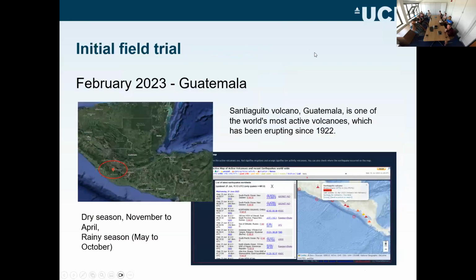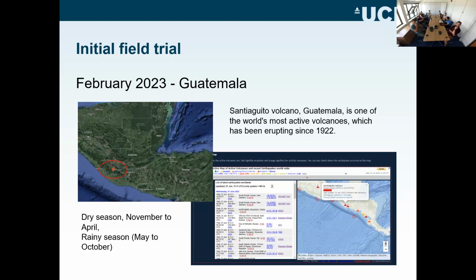Okay, so once that was all good, it was time to get deployed in Guatemala and try and image some volcanoes. The volcano that we looked at is called Santiago, towards the southern part of Guatemala. There's a cool website you can go onto to get real updates about when it is erupting and how many eruptions you get per day. So it was good to prep yourself beforehand.